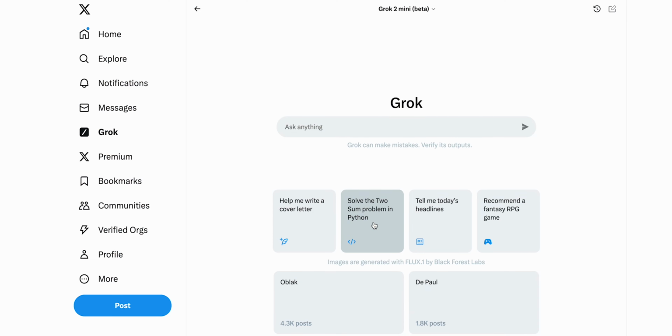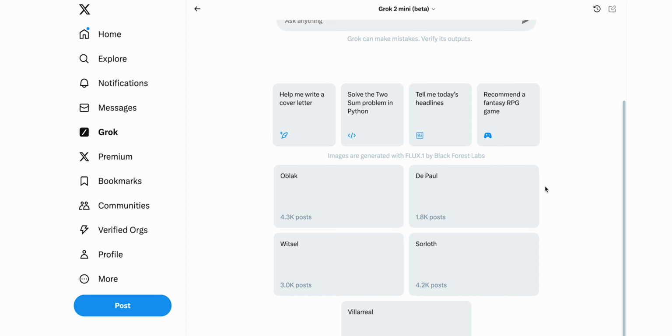And the final one, just a quick one, the interface. I think the interface has been cleaned up. Because you have those pre-prompts there so you can click them, it really gives you an idea of what it can do. It is really user-friendly, and I just want to give them a big thumbs up to say it's very nice, very lovely, and very user-friendly. So that's a big tick from me.